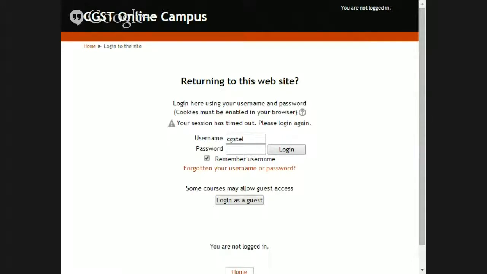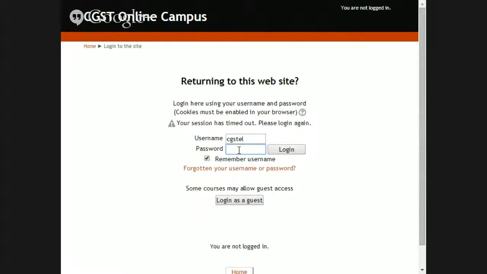Basically, I'm going through some simple steps. On your screen is the login page that you will get when you receive all your credentials, all your login information to start the course. On this login page, you will enter your username that you will be given and your password. I am going in as the administrator, so my screen will not be similar to yours in some ways.